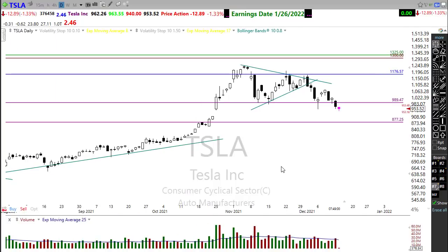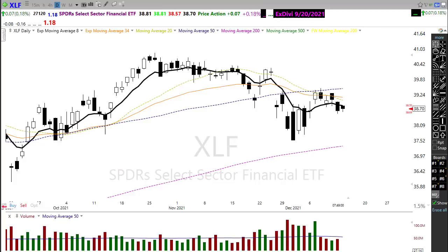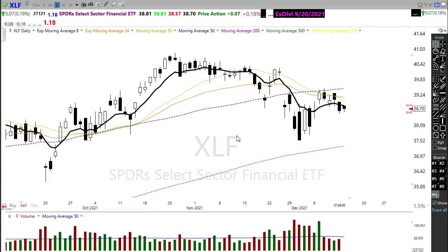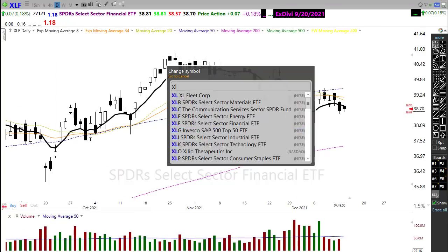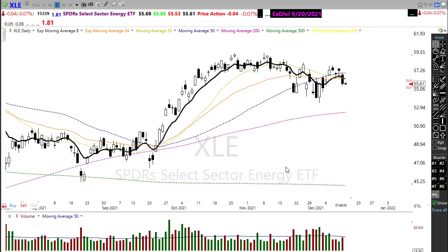One more area of concern — let's look at financials. XLF has the classic failure pattern: breaking below its 50-day, rallying up, and starting to fail at that 50-day moving average. That suggests a possible test down at the 200-day — not a good sign for the market. And the same with energy: XLE is running into a problem. There was news today with worries the new variant could put dents into the energy rally. We broke that 50, rallied back and recovered it, but were not able to hold it — the possibility of seeking a 200-day moving average there too. There are a few things flagging those bearish signs we're going to have to be careful of.